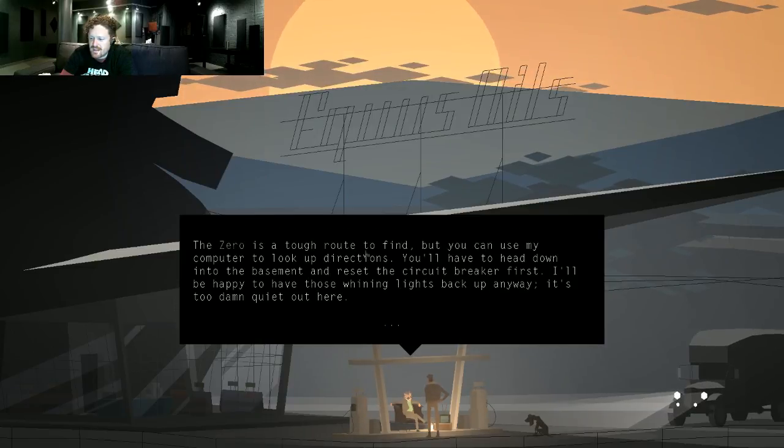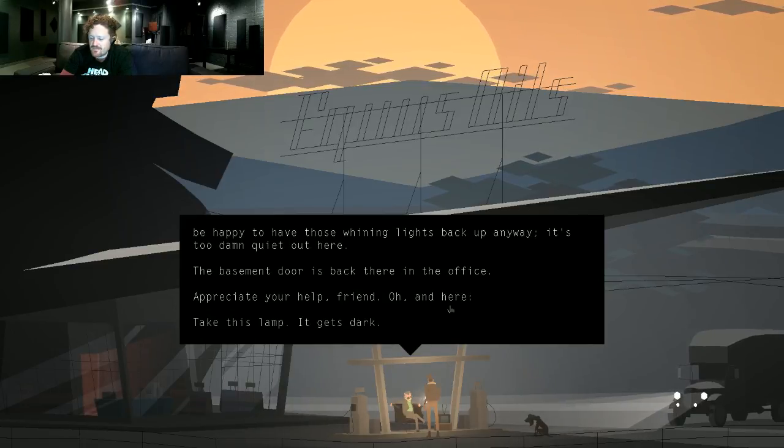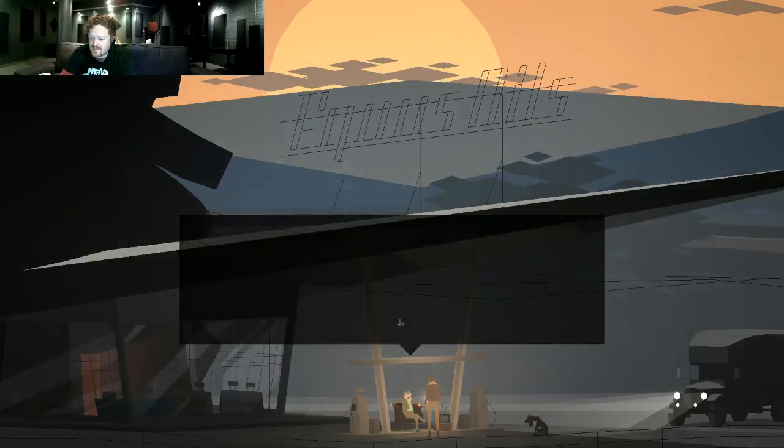It's a tough route to find, but you can use my computer to look up directions. You'll have to head down into the basement and reset the circuit breaker first. I'll be happy to have those winding lights back up anyway. It's too damn quiet out here. Basement door's back there in my office. Appreciate your help, friend. Oh, and here, take this lamp. It gets dark.